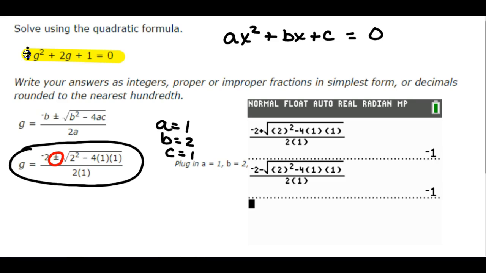And then, because I'm a lazy person, I just want to cut down on the labor. I'm not really lazy. I went up with an arrow and highlighted that and copied it and changed that plus to a minus and did it again. Now, in this instance, it just so happens that both answers are the same, but that will not always happen, and you'll see that on the second example. So this is a method that will work very well when your solutions are going to be integers or fractions.